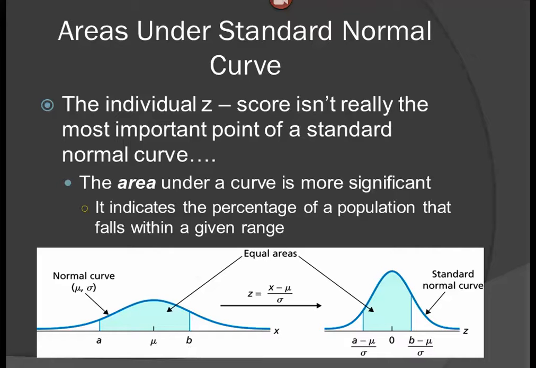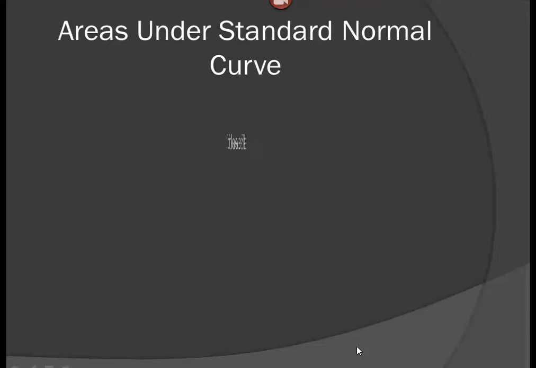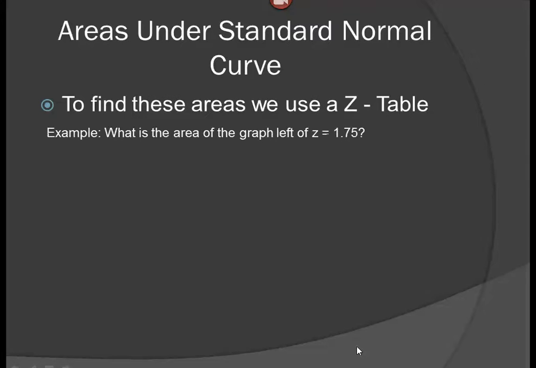One of the ways we do that is with our z-table, and we're going to take a look at that. What we're going to do is again translate what A is and what B is on the standard normal curve. In other words, we're going to find their z-scores, and then we're going to use this table to find their areas. So for example, let's say we wanted to find the area of the graph to the left of 1.75. Actually, there's a typo there. That should be negative 1.75, and you'll see that here on my chart. So negative 1.75, I want to know what the area is to the left of that, so I want to know the area over here.